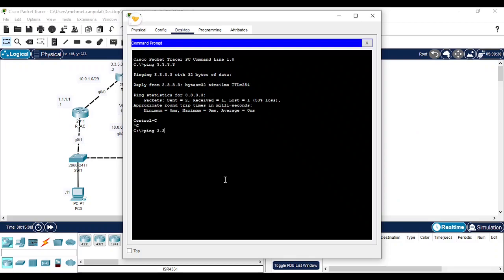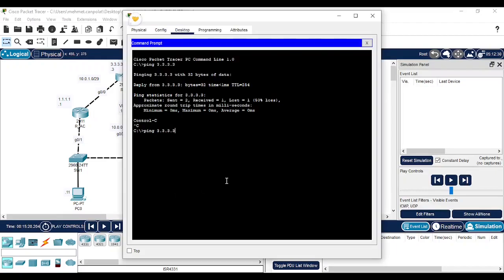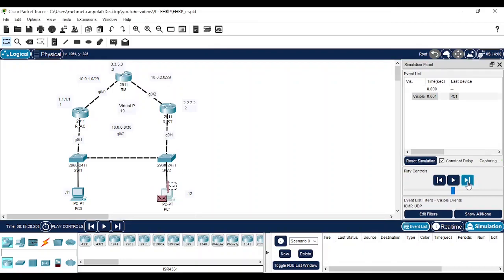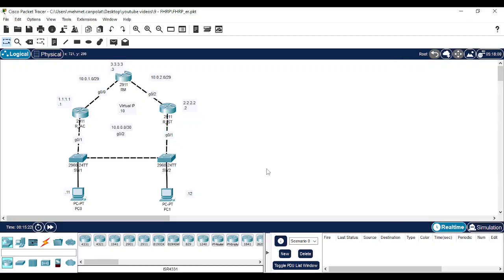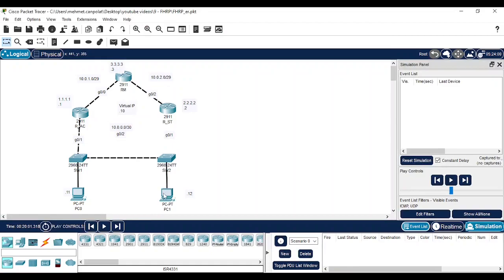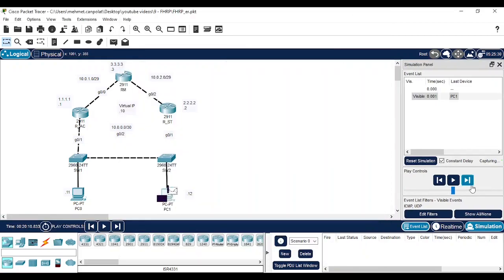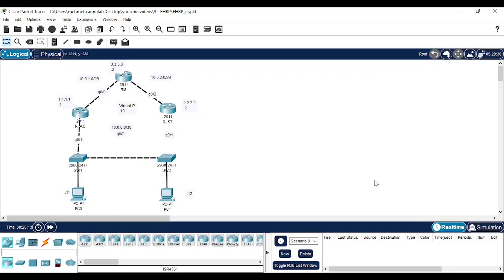We can also check it by pinging in the simulation. Start. As you can see, it goes through router 2 first. When replying back, it can go from the other side, but first it goes to the second router. Now try it. I cut the link, so this goes to the other router. After failover, it takes over as the active router.